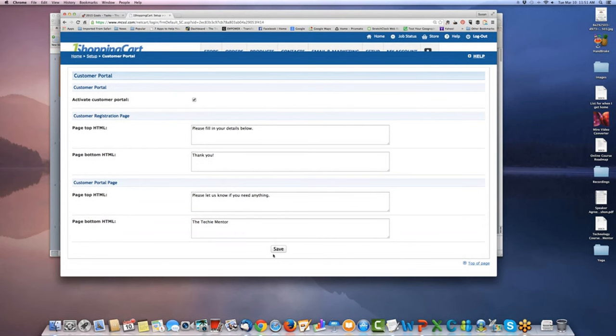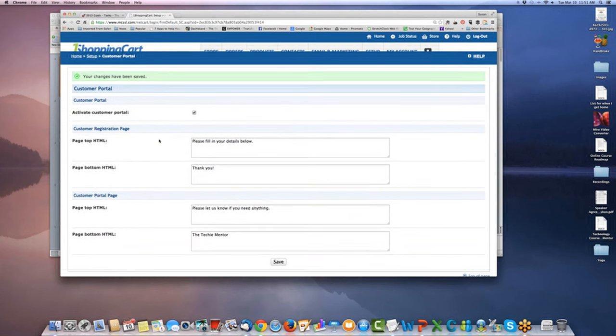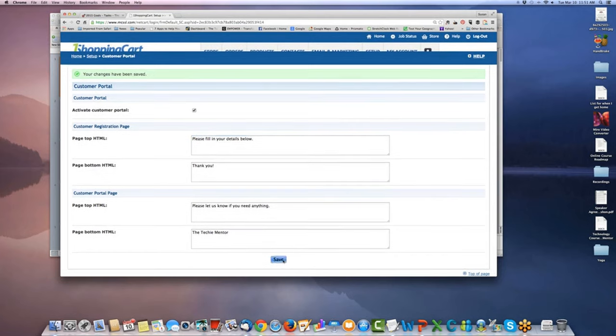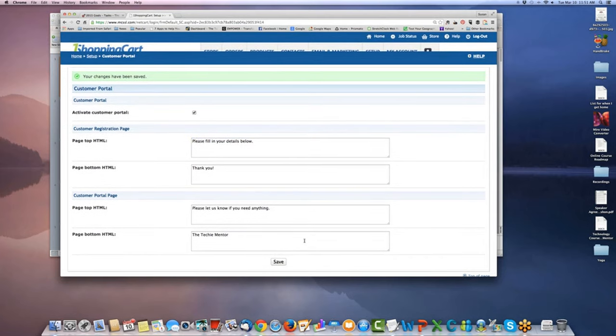This is, again, just straight text. Okay, or I take that back. It's actually HTML. So you can put some HTML code in there if you wanted. And that's it. Okay, and we'll look at the customer portal as we go through. But if you use any type of membership programs, this is a great thing for you to turn on. Otherwise, it's not relevant. Okay.